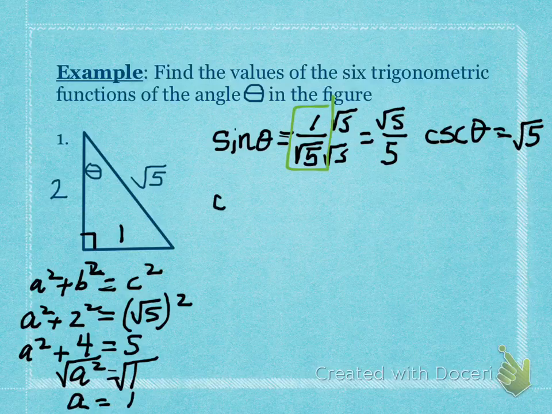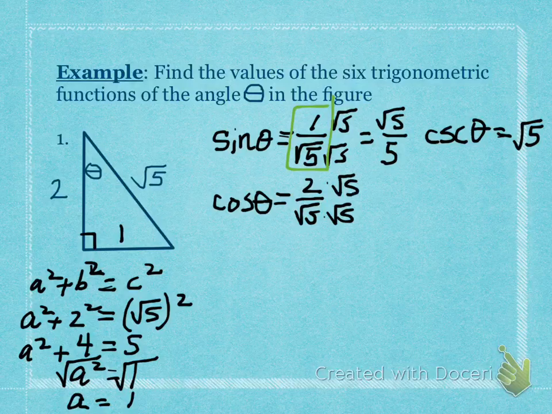All right, let's do cosine. What is cosine in this case? Well, it should be adjacent, which is 2 over the hypotenuse, which is square root 5. And we have to repeat the process, right? We have to rationalize. So before somebody asks me, because somebody's about to, do I have to show the rationalizing square root 5 times square root 5 business every single time? No. If you're comfortable with knowing how you're going to get to the next step, you don't necessarily need to show this piece, okay? But you do need to show that the original one was 2 over square root 5, and that if you rationalize, you get 2 square roots of 5 over 5.